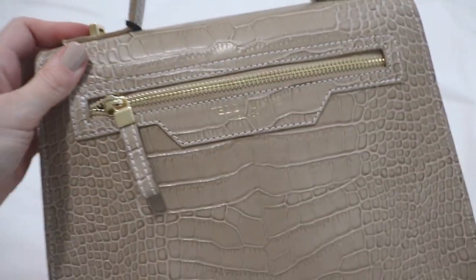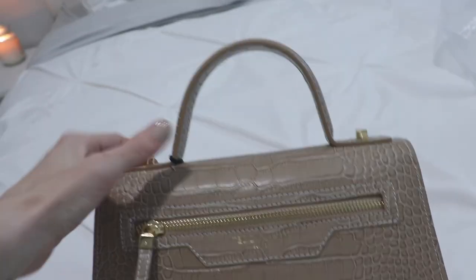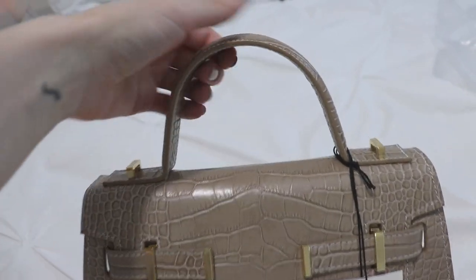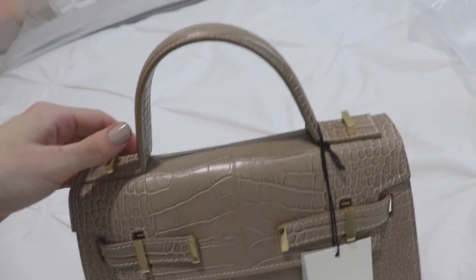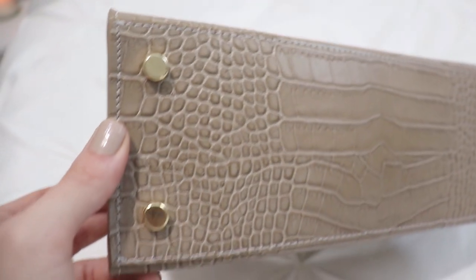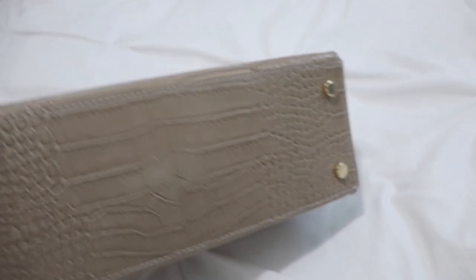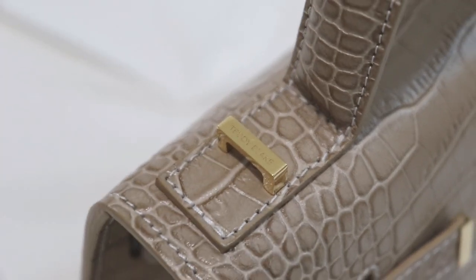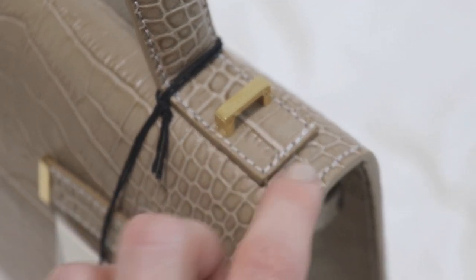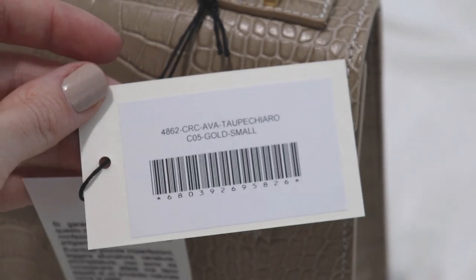It says 'Teddy Blake New York' on the back, with a nice zipper that is perfectly symmetrical — they did such a good job. I'm also picky about handles; I really like a good structured handle that looks sophisticated and classy. The bottom says 'Teddy Blake New York' and has those little feet, which I absolutely love — that's a sign of a higher-quality bag because it protects the bag when you set it down. Even the top detail has 'Teddy Blake' engraved.